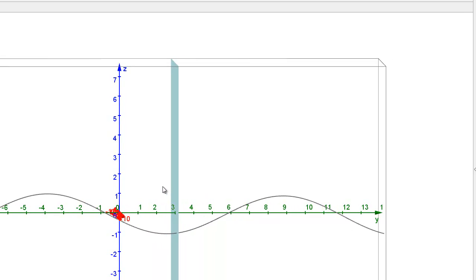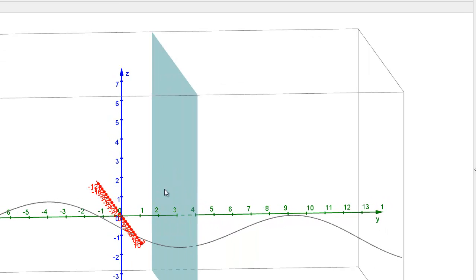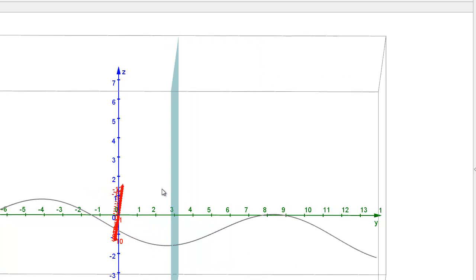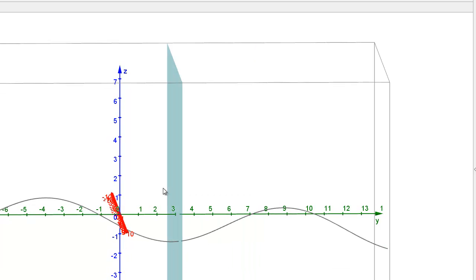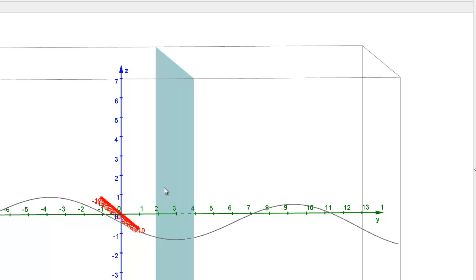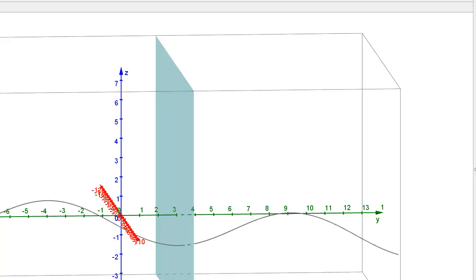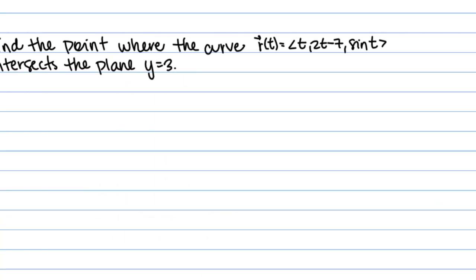Well, really, if you just understand the first step of logic, then it's pretty easy to go from there. So the point where this curve intersects the plane must have a y value of 3, right? I mean, you can see that from my graph here, but just logically, we're looking for the intersection point, and since it's the intersection of the curve and the plane y equals 3, then that point must have a y value of 3. So that's going to be our starting point. So let's go back over to our board here.